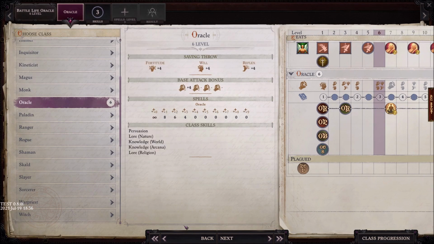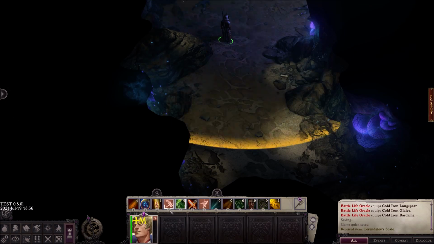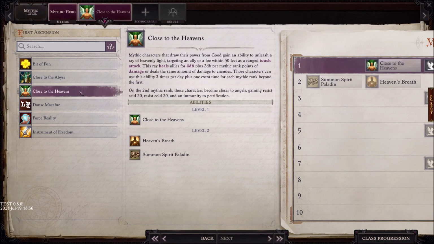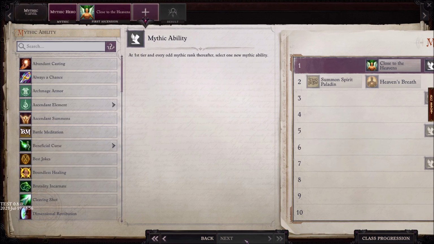Now that you're level 5, I would say you probably unlocked Mythic Rank 1. So let's do that, and you're a Mythic Hero. Again, it is important. Well, Close to Heavens, we're just going to pick it just because you're an angel. Makes sense that you just keep going with the theme. I do like the Acid and Cold Resistance, Immunity to Petrification. That's going to be really nice once you get Mythic Rank 2. The Ray spell is pretty badass. I kind of enjoy it. So again, everyone's different on that one.